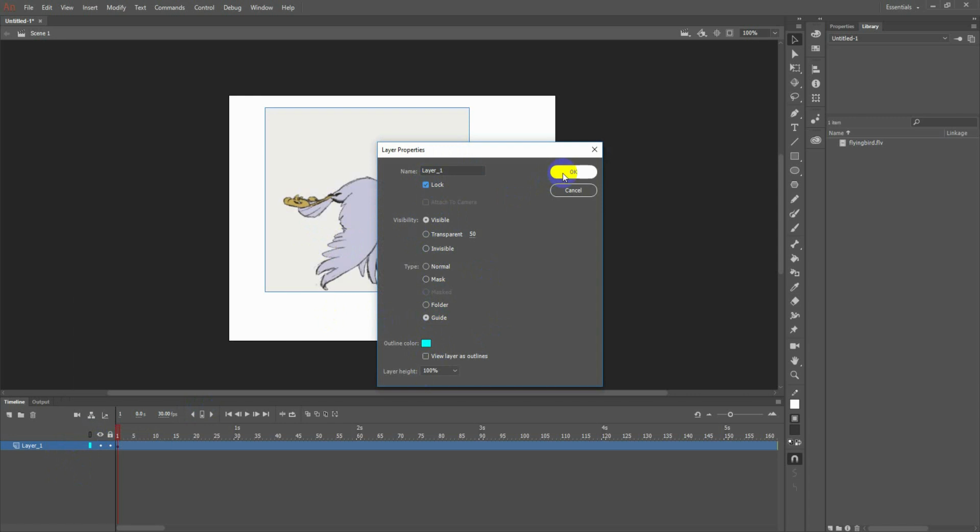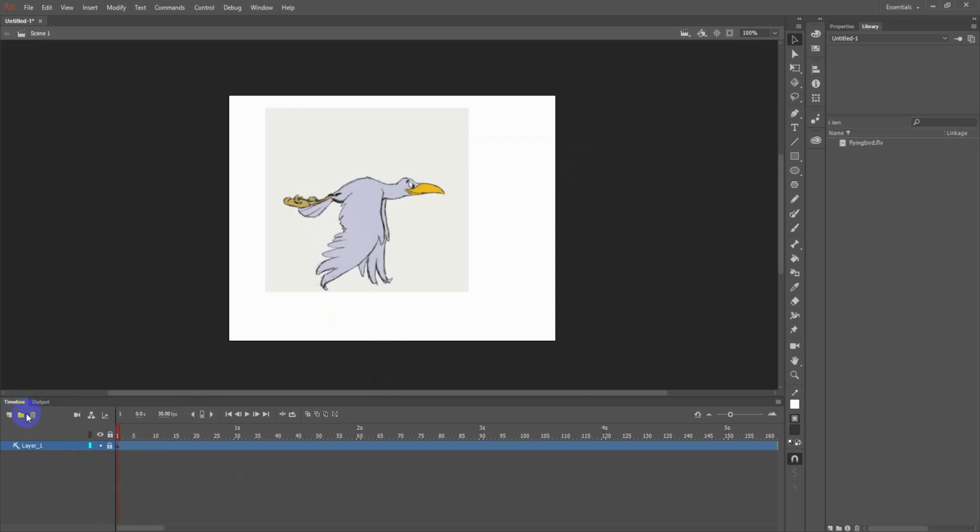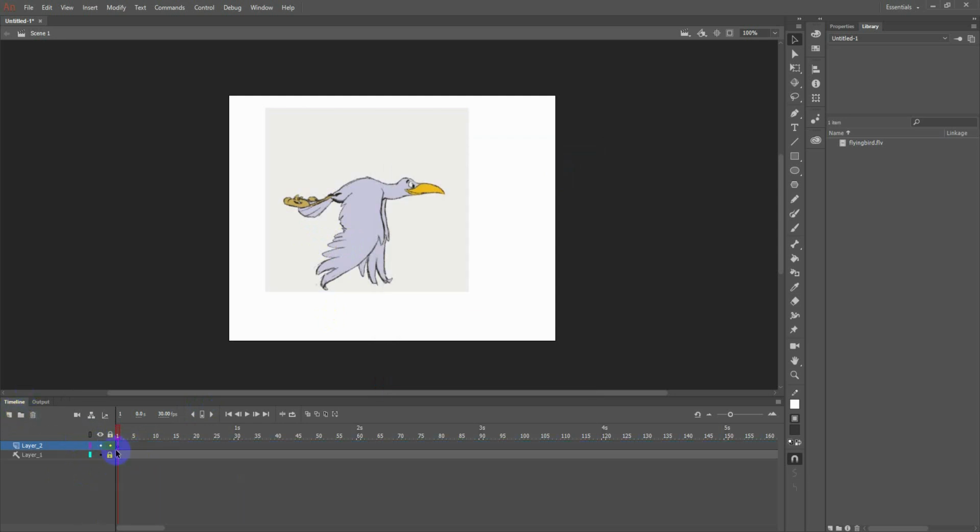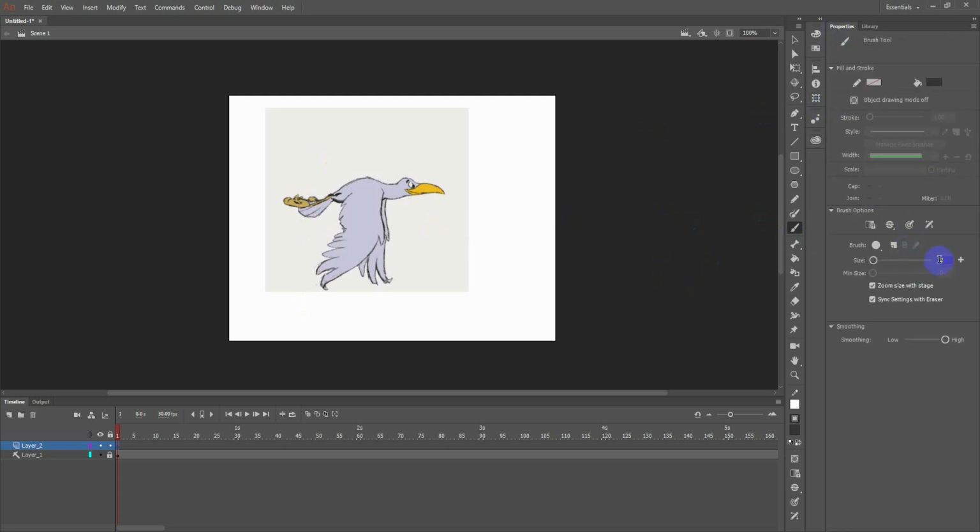Then create a new layer and select the brush tool. In the properties I set it to 2. Now let's draw your video image frame by frame.